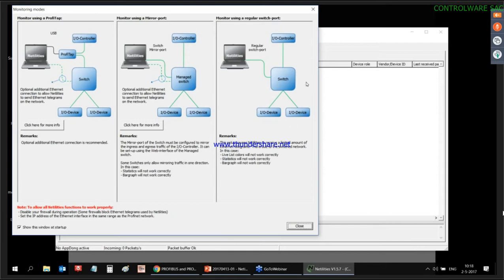And the last monitoring solution is that you can use a normal, regular switch port. But in this monitoring method, you can only use it for SNMP scanning, which is still very useful.